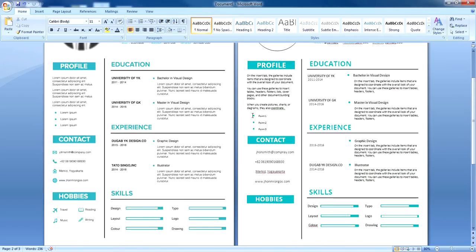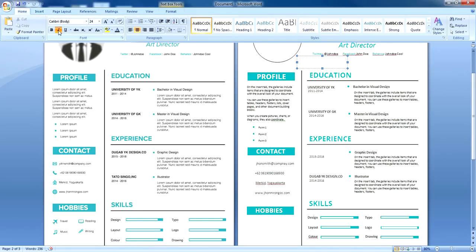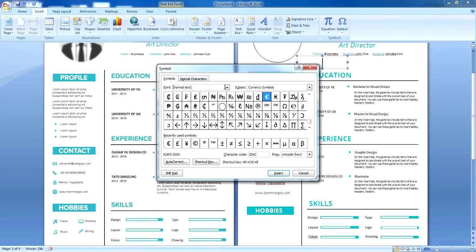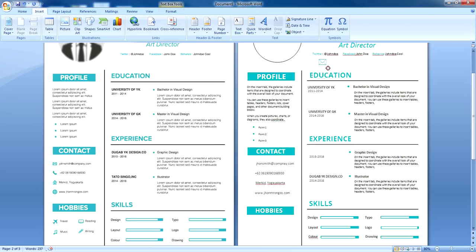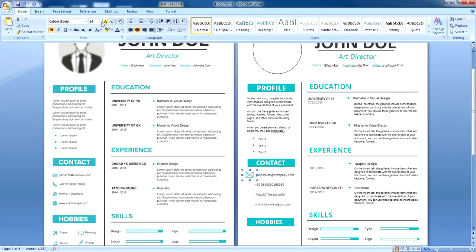Okay, let's duplicate a text box, and we're going to use this text box to insert symbols. From the Insert tab, click Symbol button, click More Symbols, select a font that contains symbols. Select a symbol, click Insert button and click Close. Now, let's move the symbol. Also, we can resize it by changing the font size. Basically, everything you can do with a font can be done with a symbol because symbols are actually fonts.